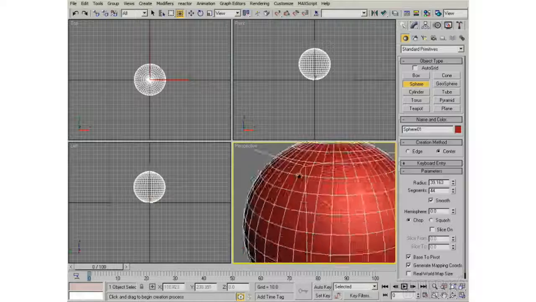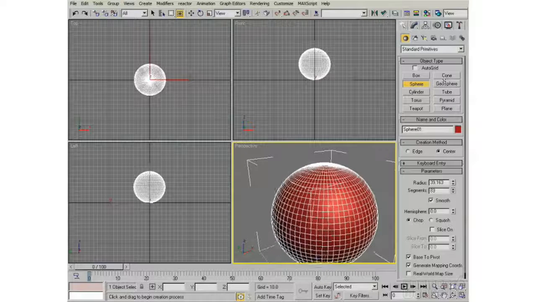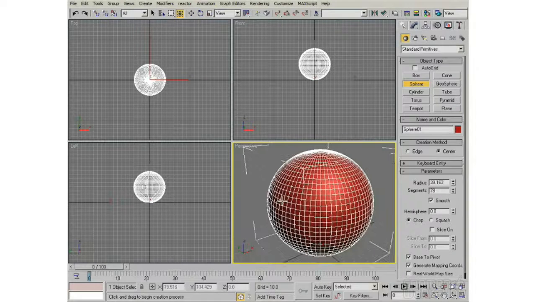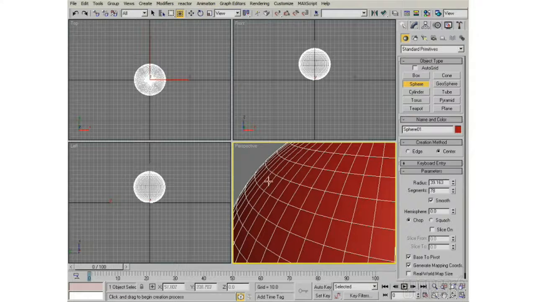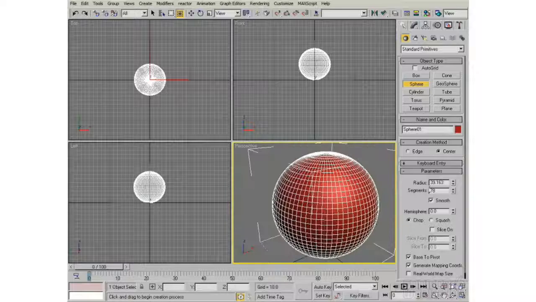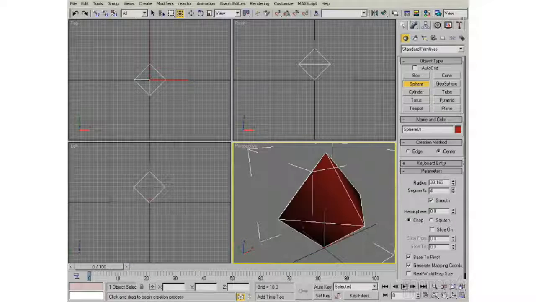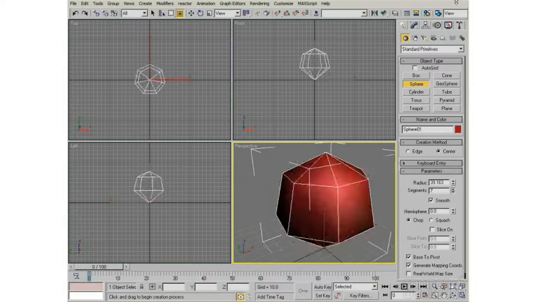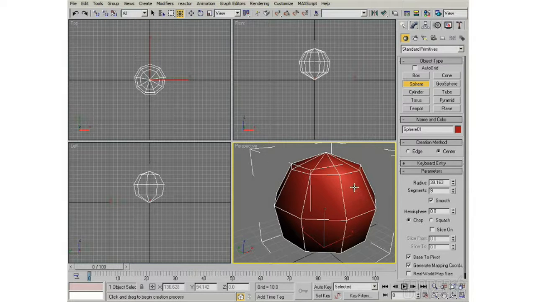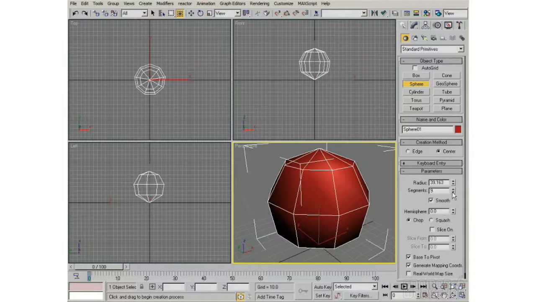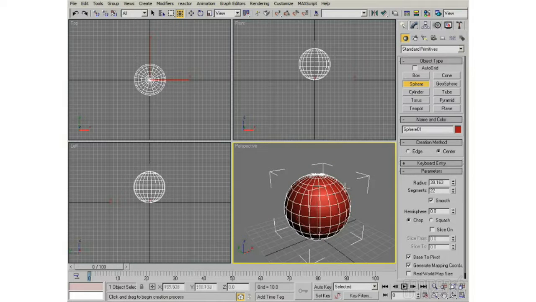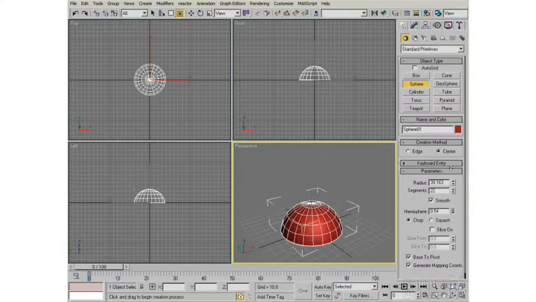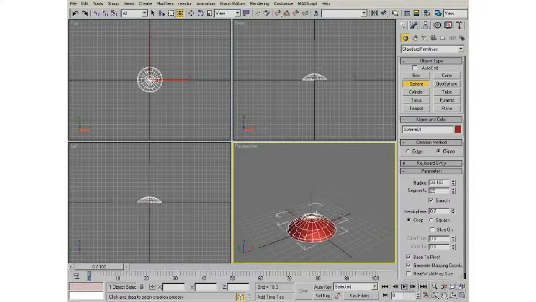Okay, so as I increase the number of segments of that thing, I increase the number of polygons it is made out of, and so I make it divide more between them, and it's going to be rounder, less planes. If I go way down to as low as you can go here, I get a really rough sphere. Hey, you can already get a sense of what's so awesome about 3D Studio: any changes I make in this panel here, while my sphere tool and the sphere I've just created is active, allows me to modify that thing really fast and really easily.